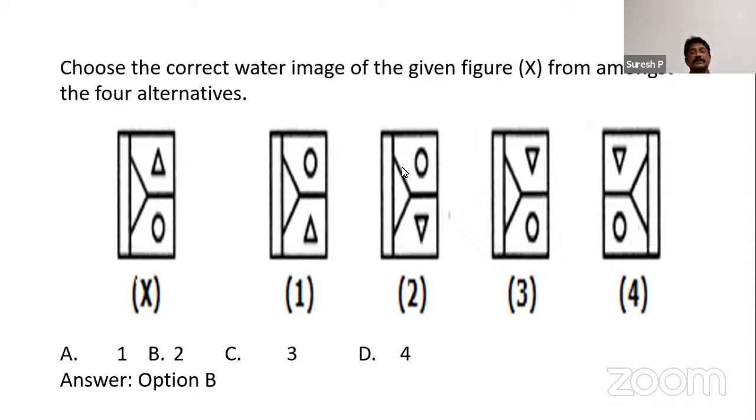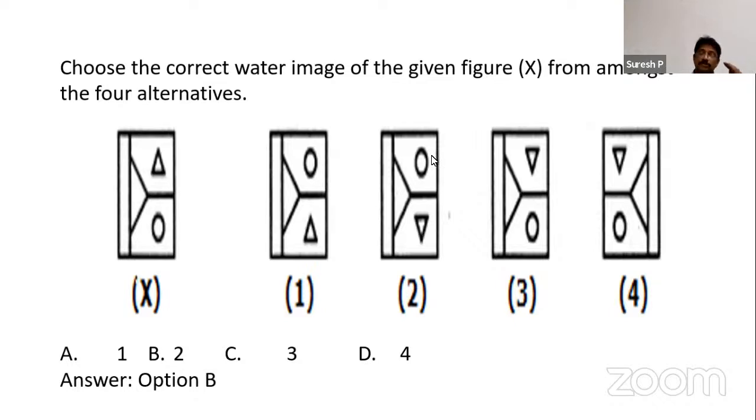So in one the same, but 0 and the same position, so it's ruled out. Now coming to the second one, same circle, okay. The triangle is inverted, maybe it is the answer. But here only that part is inverted, but the whole image should be inverted, so it's not possible. When you come to the next one and observe it, the total diagram was inverted. So the fourth one is not the answer. So definitely option B is the correct one.